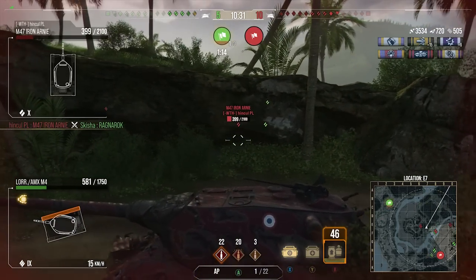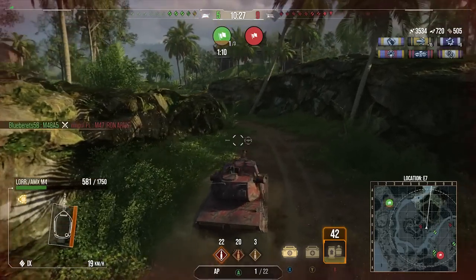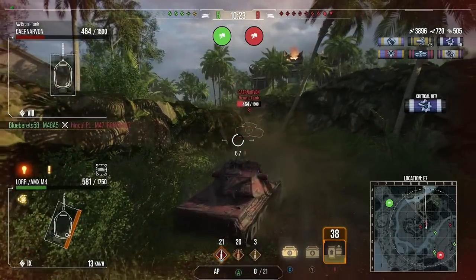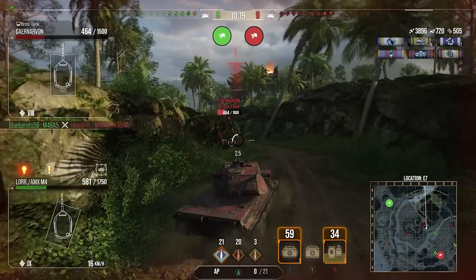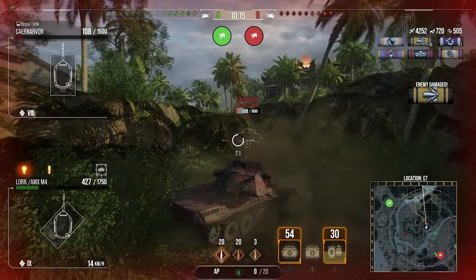So I'm going to look at this medium tank that's attacking our M48. I'm going to see if I can help him, but he's probably going to die to the M48. There's no point going. And there's the tank. It's a Carnarvon. It's like, oh, hello, Mr. Carnarvon. Well, that was not what I expected. He's actually stock. He's got the stock gun. And it's like, right, okay, well, he's not going to hurt me that much.